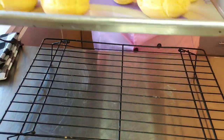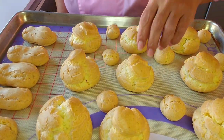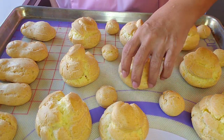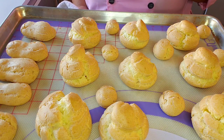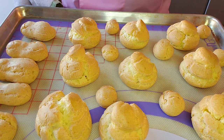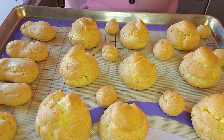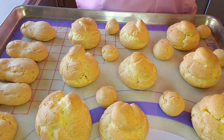Okay, I had to stop just so I could show you these beauties. Aren't they great? They are so neat. Nice, beautiful brown. I'm happy. Okay, so these have to cool completely. Even the pan, when the pan is easy for me to touch and spin on my head and do everything, then I know that these are really good. So in the meantime, back to the fillings.